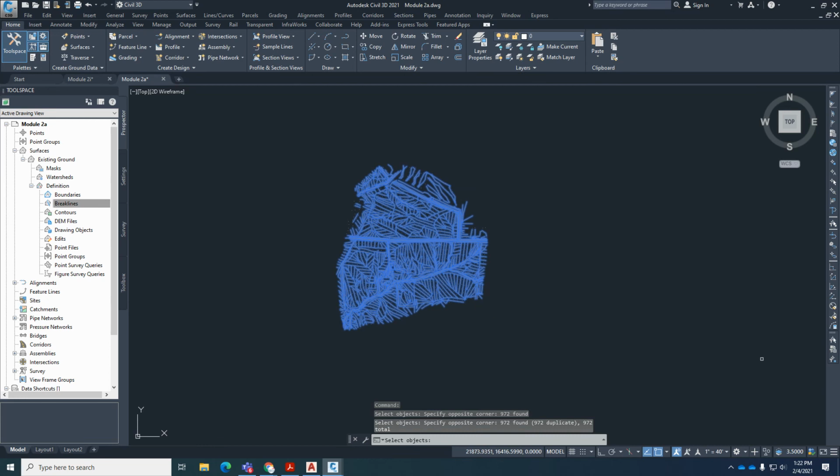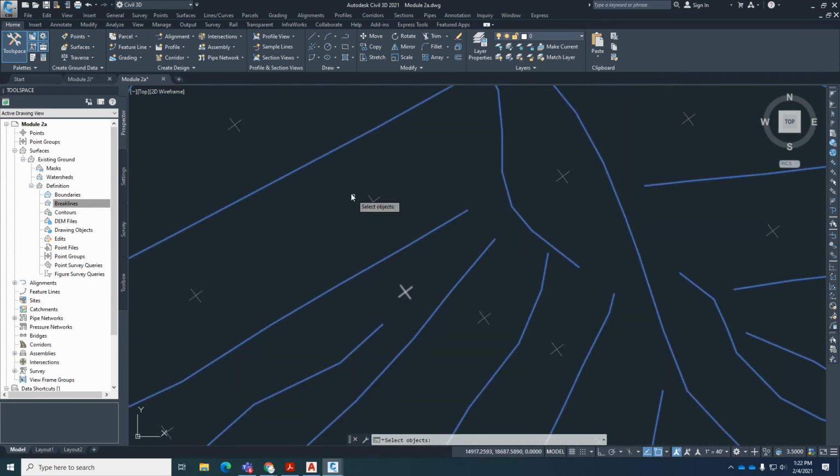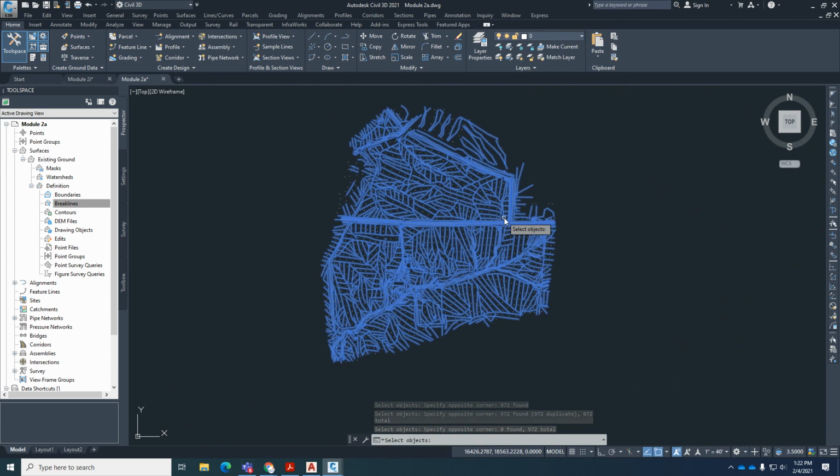Now, like it says in the handout, it's only going to select break lines. So if I zoom in here, all my points are not selected. I can try, but it won't select them because right now we're adding only break lines. We're going to do that in this step, and then we're going to come back in the next few steps and add drawing objects.